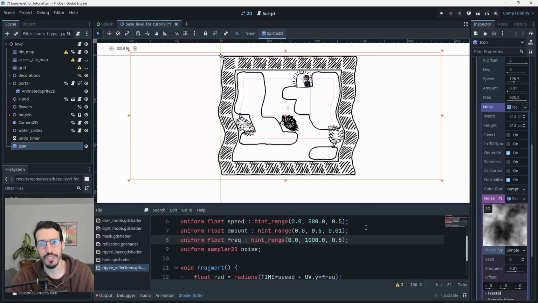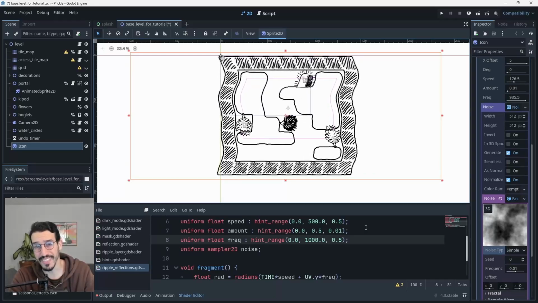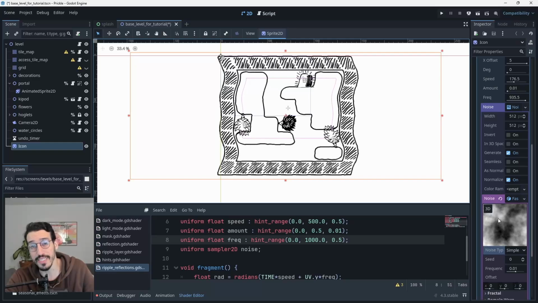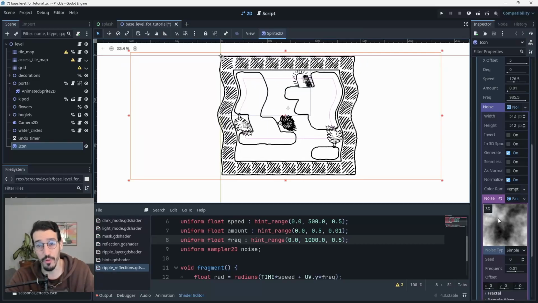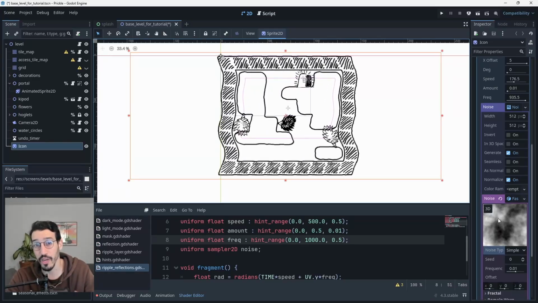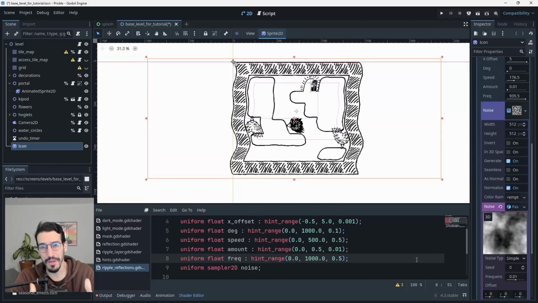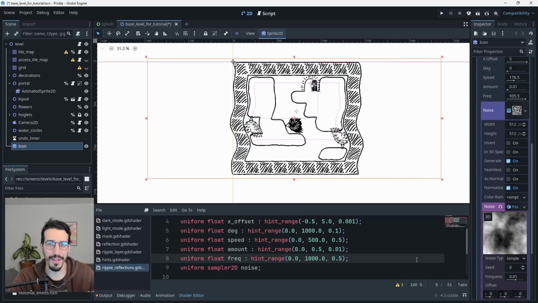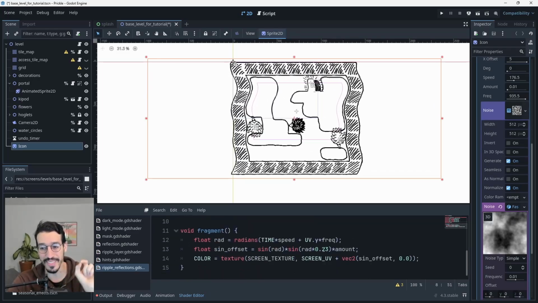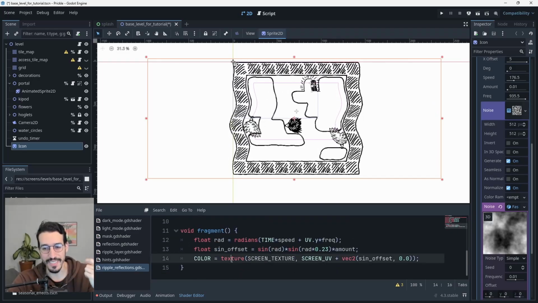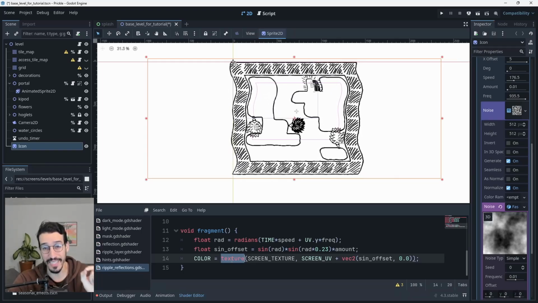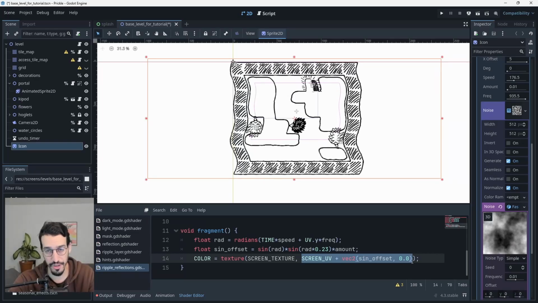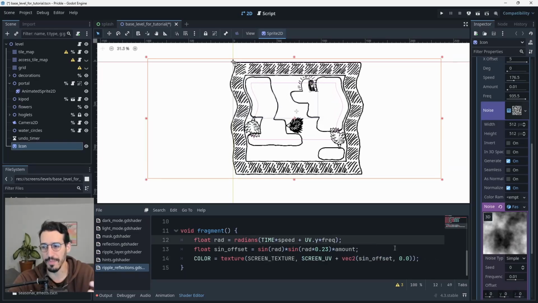So if we manage to change the amount of offset for every pixel according to the amount of whiteness in every pixel in the noise texture, we'll get something that will look really random, and that's exactly what we're going for. Our next step is to sample the noise texture. Now, we already do know how to do it, right? Let me remind you that we already did it with the screen texture. We use the texture function, which samples a specific point at this texture at this location. So we can do the same thing to sample the noise texture.